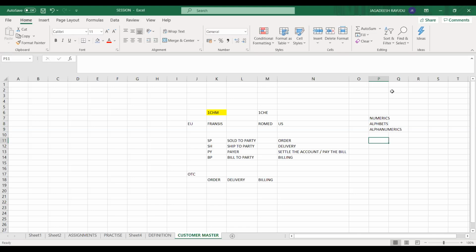But in general, what the world follows is only numbers, unless the client has any specific requirement. So how we are going to generate numbers for customers, for alphabets, and for alphanumerics, that we are going to see.